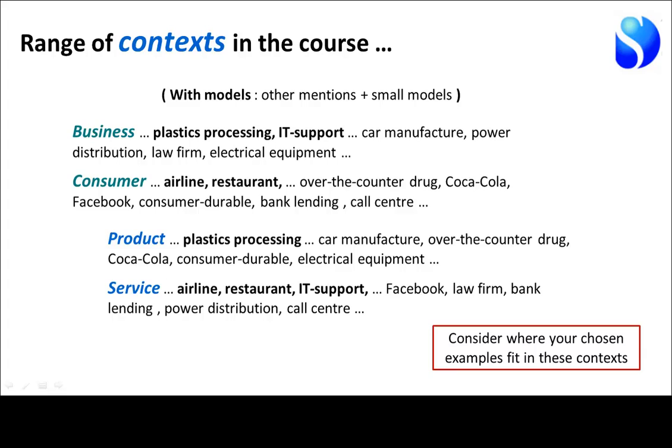So just consider when you're choosing examples to fit your teaching needs, are you covering the range of contexts that you would like people to appreciate? If you're giving a class for a service company, for example, or for people from a service background, then maybe it's not so important to include product-based examples. If you're talking to business-to-business manufacturing executives in a course, then maybe the consumer examples are not so relevant.